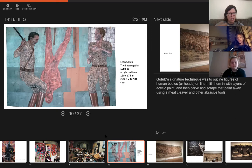He does this from the backside. This pushes the paint up to the surface, and it sort of bleeds out and pulls down. So it's hard to appreciate the surface quality of his work without actually being in front of them, because they're meant to look horrible. The idea is that the form will follow the function in terms of what he's investigating regarding his content. I mean, he's literally using a cleaver on it.